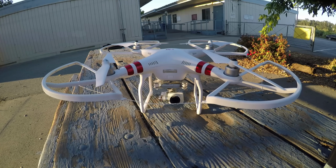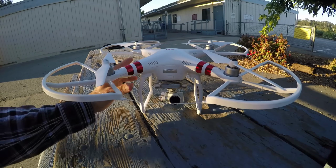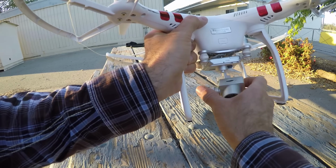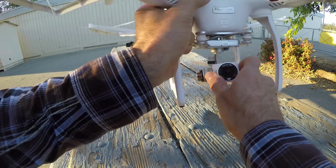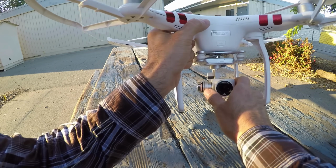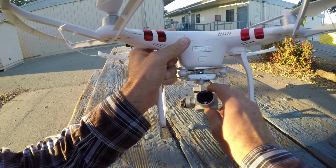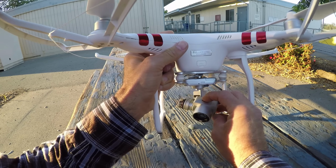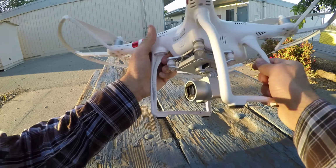Now, let's explain some parts that are on the aircraft itself. First, you have the gimbal, which is located right here. That's basically what's going to control your camera to keep it steady as your drone is moving side to side. It's amazingly versatile on the DJI Phantom 3 Standard. Next is going to be the camera proper, which you can obviously see the lens right here. Third, the micro SD card slot, which we've already kind of covered.